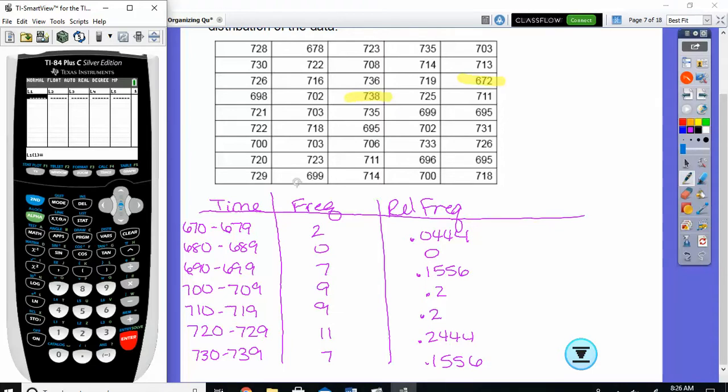So our L1, we're not going to put our classes in here. We are going to enter the actual data from that table. Okay, so you're going to type in those 45 numbers. Go. You can just type in one and hit enter. It'll go to the next. Does it matter which way we go? No, the order that you put them in will not make a difference. If you type in one number wrong, will everything be wrong? Yep. Yeah, definitely.